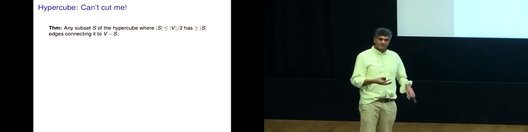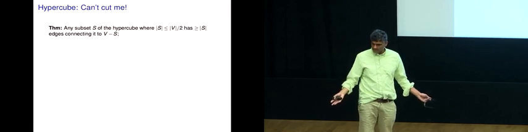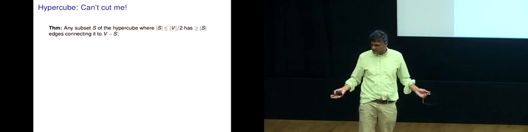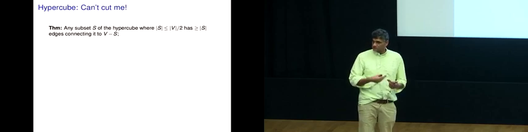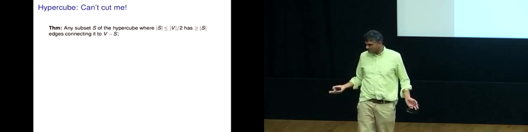Now we talk about a cut. Take any subset S of the hypercube where the size of S is less than half, because it's not a cut at all if you take the whole graph. There are no edges leaving all the vertices. A cut means you split it into 2, so one of the sides is less than half. That's all this is saying. It says that if 5 people are on the smaller side, there are at least 5 edges leaving. If there are 100 people on the smaller side, there are at least 100 edges leaving. So that's what the size of S means.